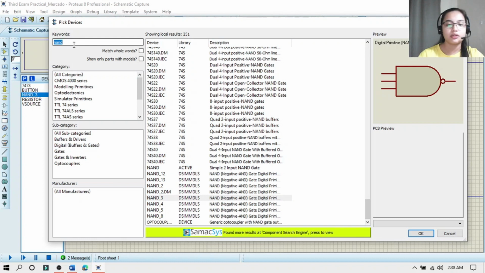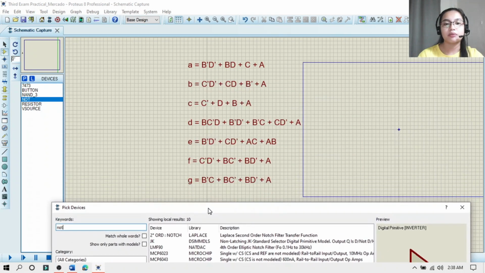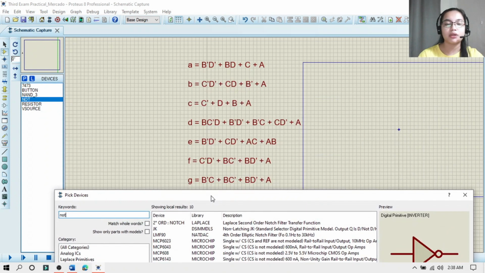Okay, and then some NOT, and then some OR gates and AND gates. I would be able to know that based on my equation.